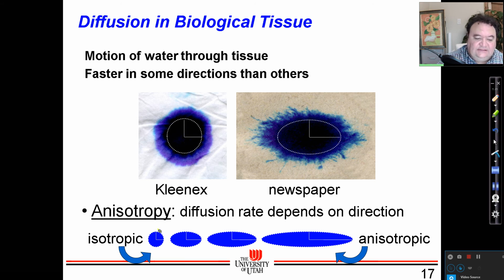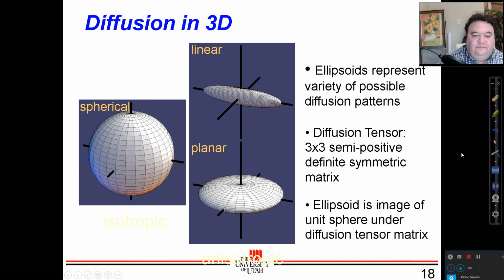metaphor to indicate diffusion that is completely isotropic and can go in any direction with no particular preference, to diffusion that can happen very strongly in one direction and is de-emphasized in the other direction. And so an obvious way to go about it is actually to visualize the diffusion through ellipsoids, where the shape of the ellipsoid can express those directions.